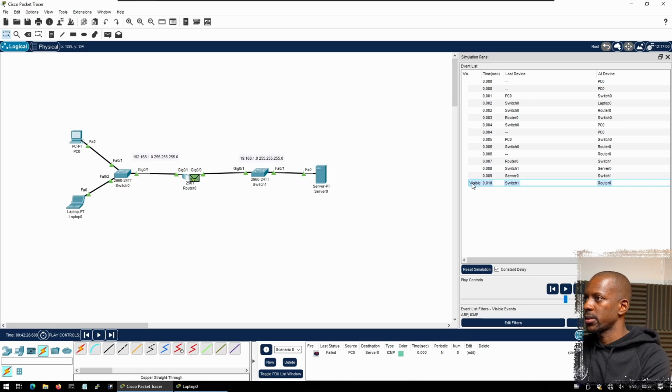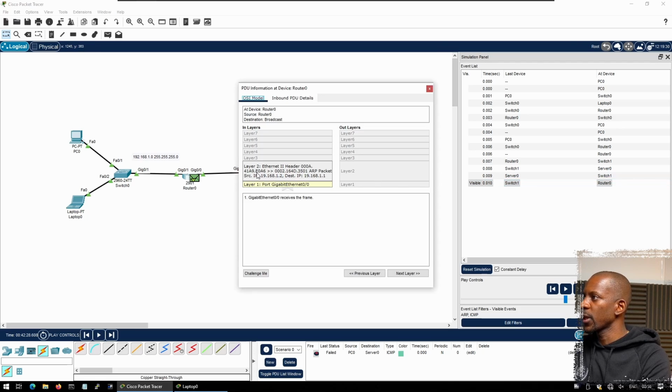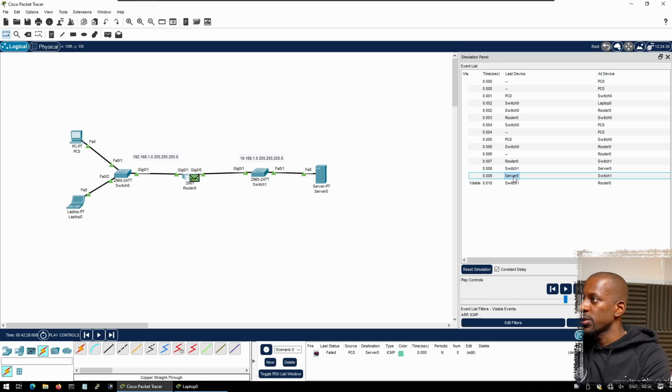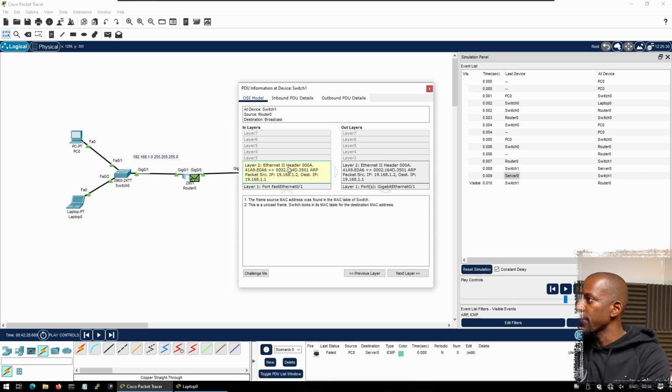So let's see what seems to be the problem. Okay, let's see. The frame destination matches the receiving port. The device ARP. Okay, from router to switch, this looks okay. Was found. This is a unicast. Okay.